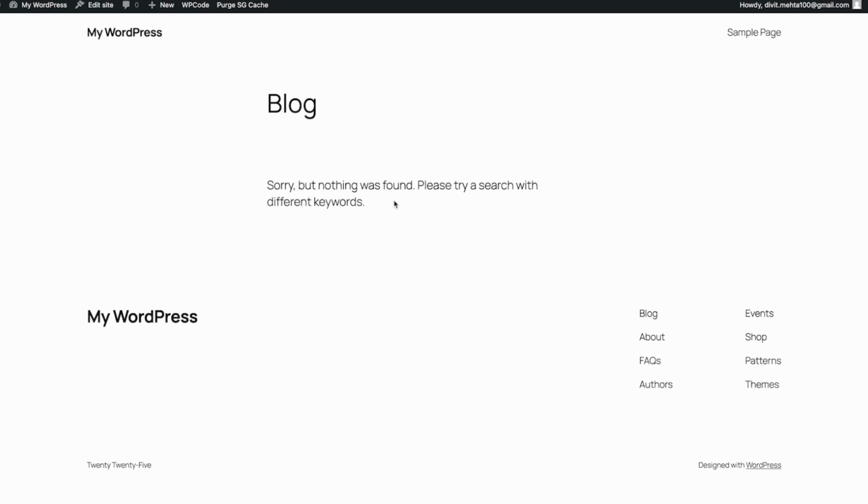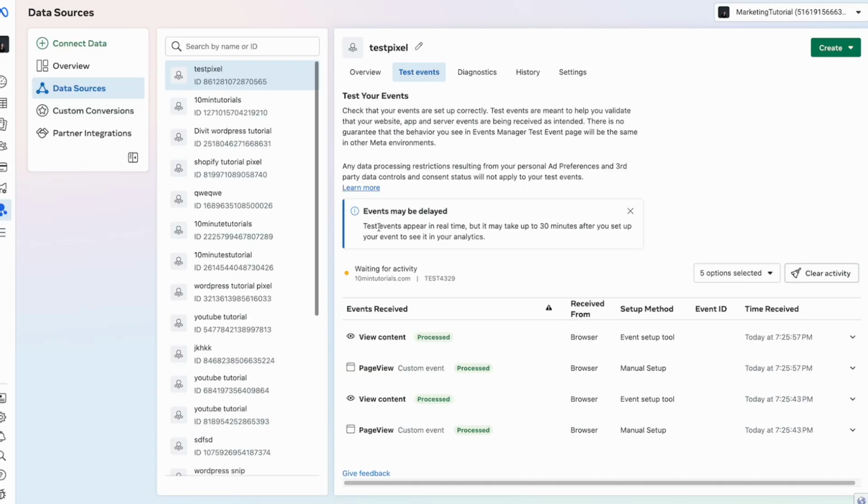Now we can double check that by going to our business manager right here. And we can see that now in events received, we have this event, which is view content, just like we anticipated. So that's how you know your pixel is working correctly and this particular event is installed successfully. So with that being said, guys, that's pretty much it. That's how you install your pixel through a manual method. And that's how you can go ahead and add any kinds of events from button clicks to content to purchases, so on and so forth.